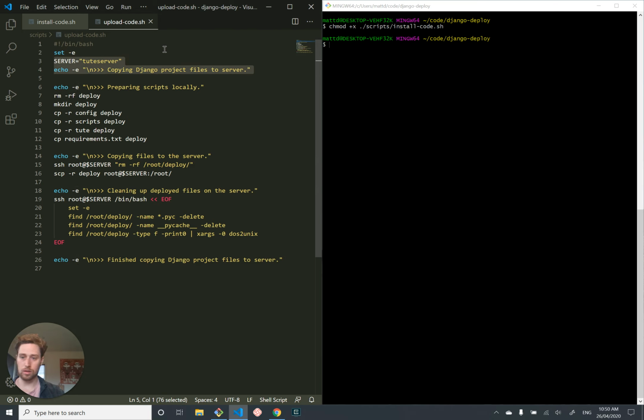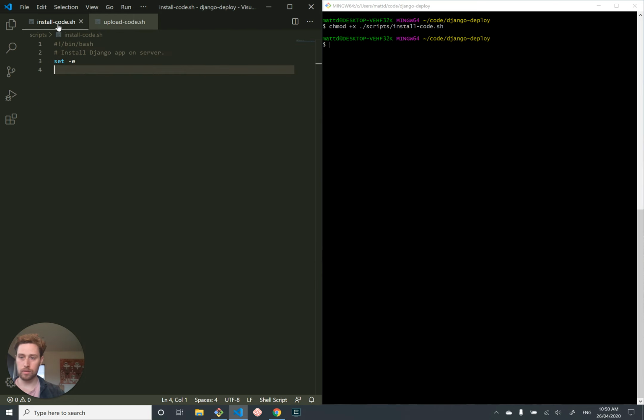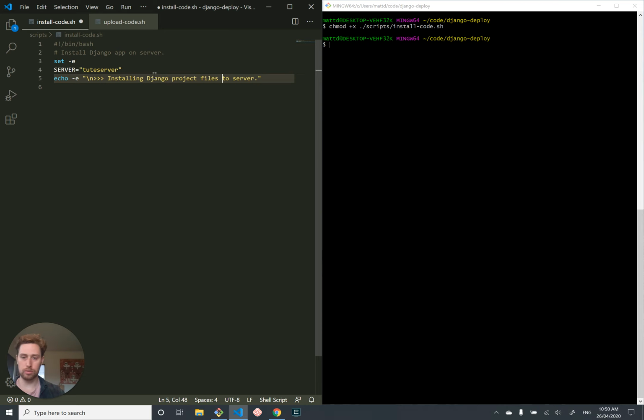And I'll copy some of this stuff over just for convenience. So we also want it to run with the server as cheat server. And instead of copying Django project files to server, it's going to be installing Django project on server. And we'll put a finished command at the end. Let's say finished install.